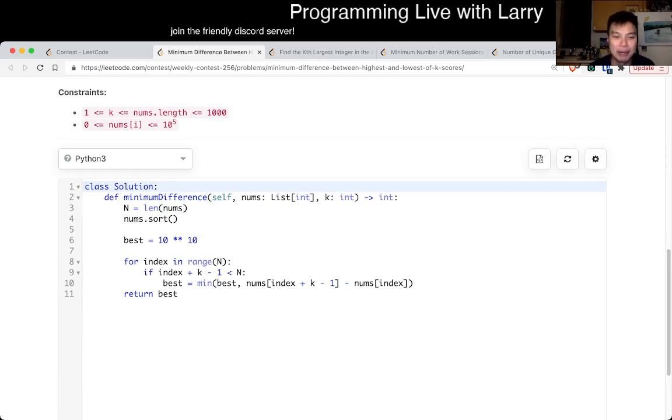So yeah, you can watch me solve it live next, but the idea here is just the sorting. It's going to be n log n, and then after this is just a linear scan. So yeah, linear time, n log n time, constant space, linear space if you count the sort, and that's what I have for this one.